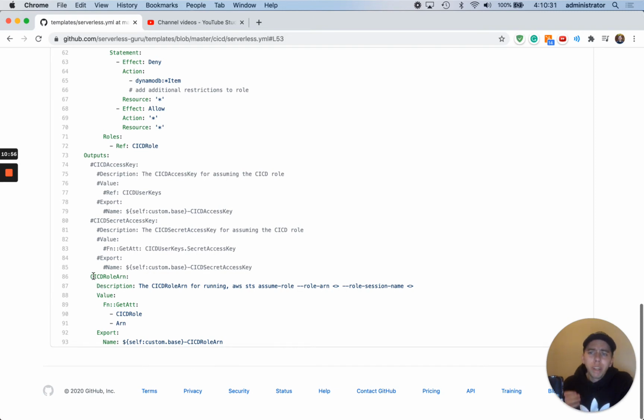At the very bottom, we've got the outputs here with the CI/CD role ARN. What you'll see is that we are not printing out the CI/CD access key and the secret key. We did this before when we were testing. However, to follow security best practices, sometimes you have to do things manually, and that's where the rubber meets the road, as the saying goes. What we want is an environment where the automation is extremely high, and we can hit something like 100% automation.